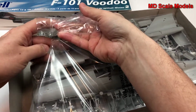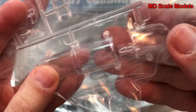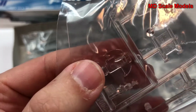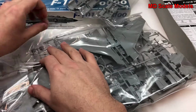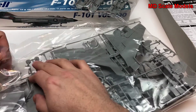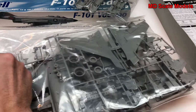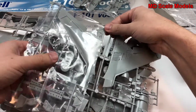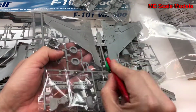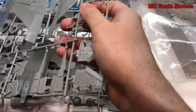First of all, here is our canopy, which is fairly well molded, good level of detail there. Looks like an instrument panel part there. Let's have a look at these sprues. So we have some tape gluing them together here, stick them together. For some reason we have this plastic around here with loose parts.